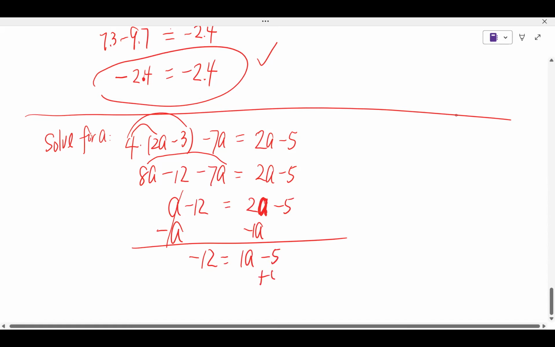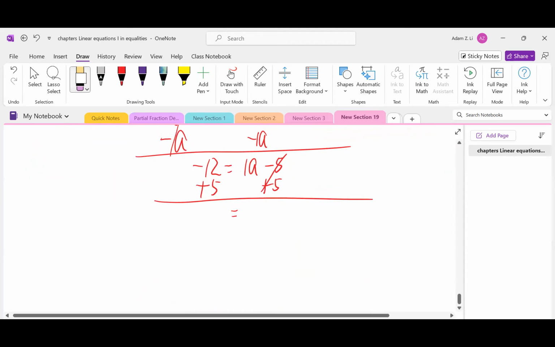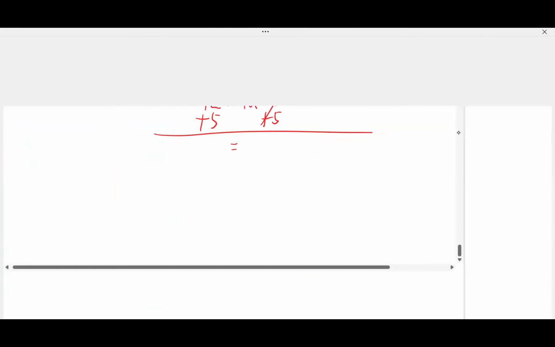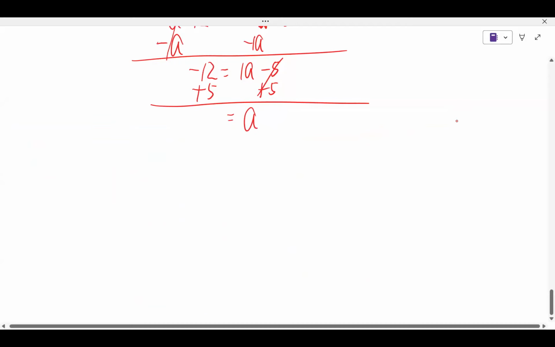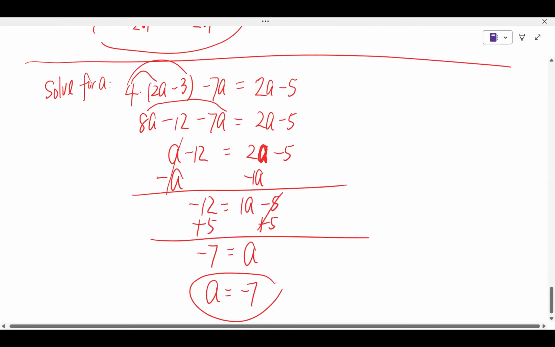Now we add 5 to both sides of the equation, then get a result, right? So we get 1a equal to, and we can omit that 1, we don't need it. Usually, this again is really an invisible 1, so we don't have to put it there. It's not necessary. So we get a equal to minus 12 adding 5, that's minus 7. And eventually you're going to switch it, a equal to -7. Yep. So that's how you solve it, right?